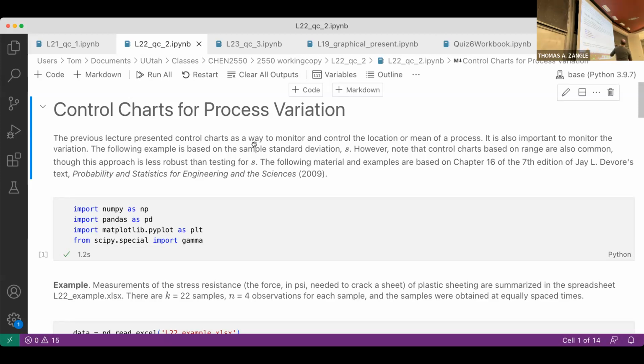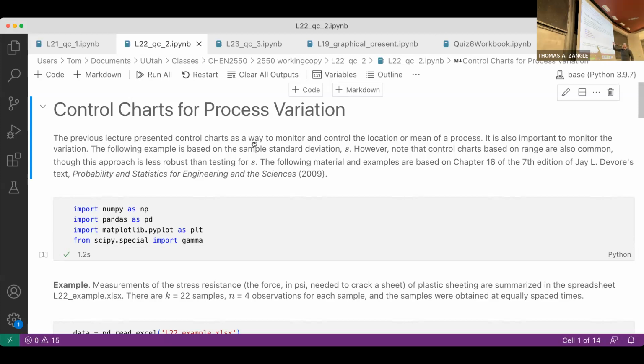So for example, at the start of lecture 23, when we look at that example, we're going to talk about the binomial distribution, which we talked about on the first day of this class. We'll talk about Poisson. We'll talk here about standard deviation. We've already talked about normal distribution in this section. So we're more or less using all of the concepts that we've discussed all throughout the semester in order to understand these kinds of things. And again, this is going to be based on chapter 16 of that DeVore text, which is up on Canvas.